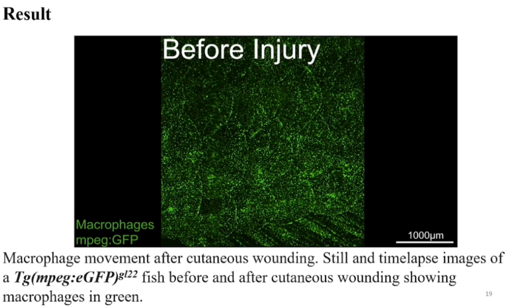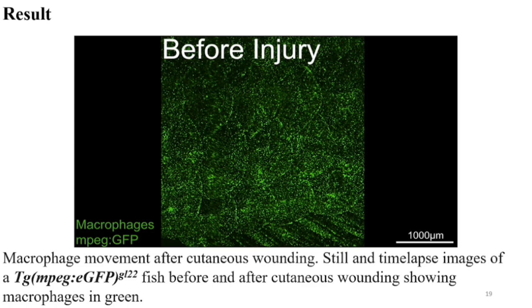One more piece of information very important to study in wound healing is macrophage movement. After a cutaneous wound, macrophages play a pivotal role in the healing process. They are recruited to the wound site through chemotactic signals and differentiate from monocytes into macrophages. Once at the wound site, they clear debris and pathogens, regulate inflammation, and promote tissue repair by transitioning from a broad inflammatory state to a broad healing state.